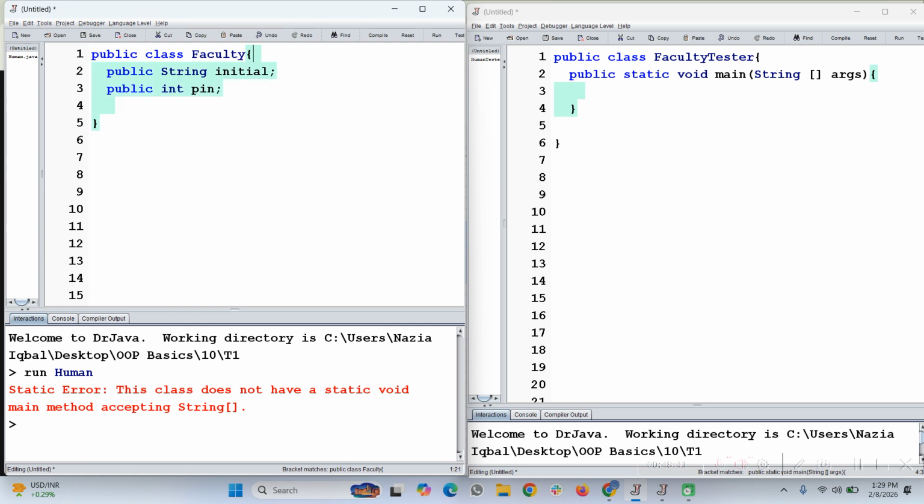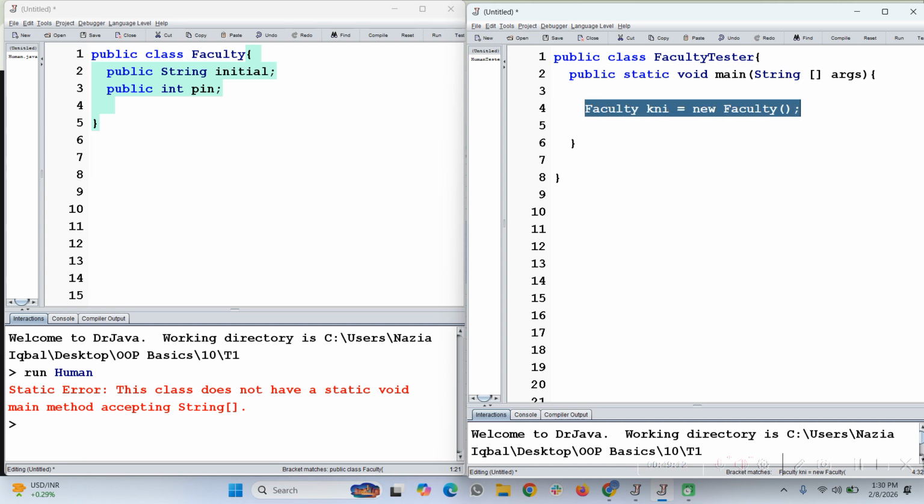Okay, so let's create two objects of the faculty class. At first I need to mention the class name. As I want to create an object of the faculty class, definitely the name of the class will be faculty. Let's create some meaningful objects. Let's create one object kni. kni equals new faculty. This one, I just have created one object.